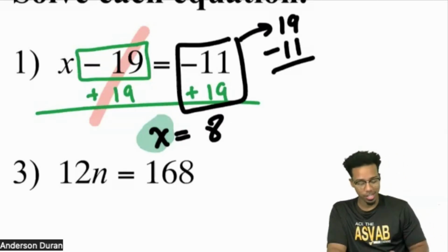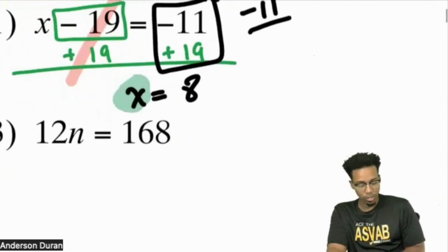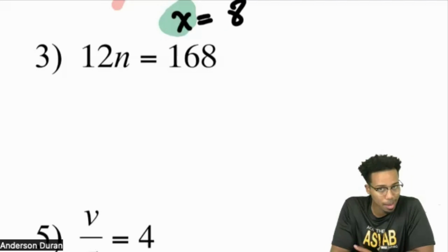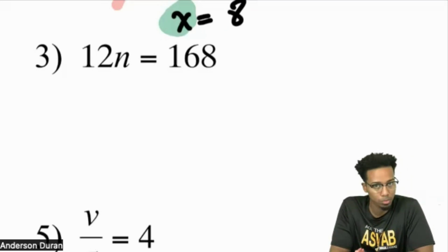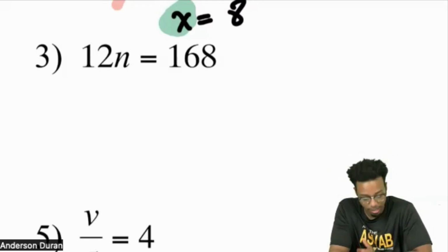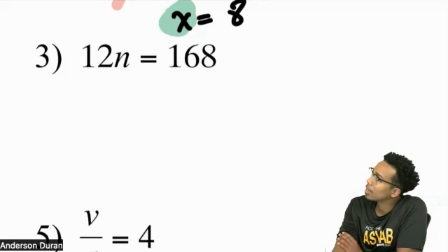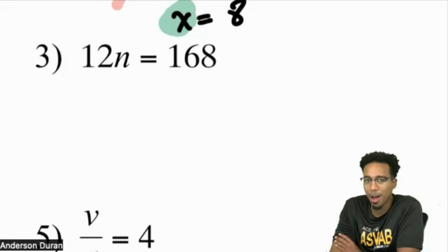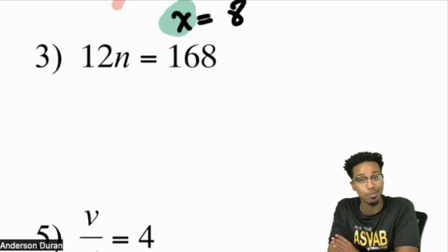Cool. So let's take a look at number three here. Again, you always want to ask yourself, what math is currently happening and what should I do? That's really it. What math is currently happening and what can I do to both sides? So what is currently happening on the left side where that N is? Right, we're currently multiplying. So with that said, opposite of multiplication, nice and easy. And don't worry, if you're looking for harder problems, just stay tuned. So that's gonna be division. The opposite of multiplying by 12 is gonna be dividing by 12.